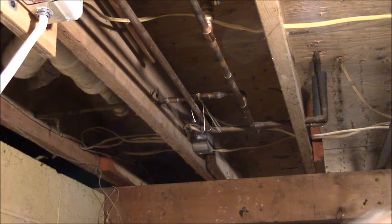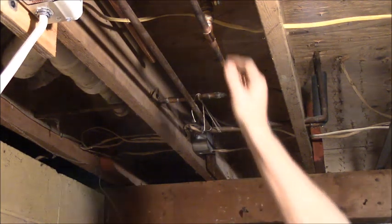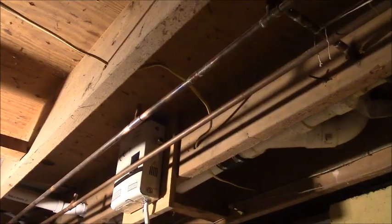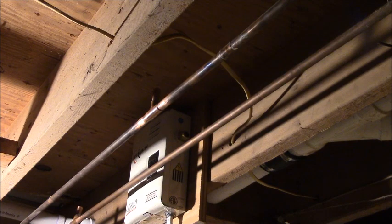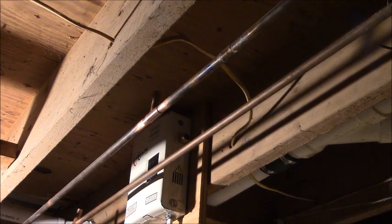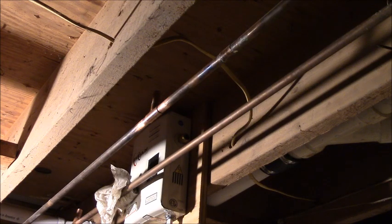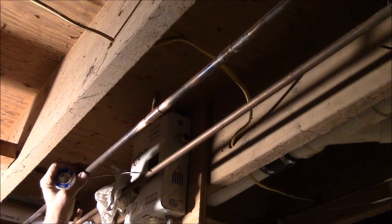Well, I think my first 90 needs to be soldered with just a little fitting, just long enough to go into this thing. I think I got the first set of fittings ready, and I already fluxed it up. Got my damp towel, paper towels here. Put them right there. I think that's where I want it. I know this one fits together too. That one's together nice and tight.